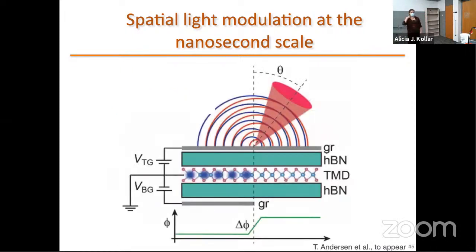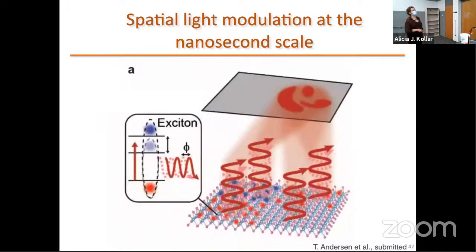That looks then something like this in real life. Unfortunately, this paper, I think, is still not quite on the archive. So here you have your TMD in the middle, and this is on hBN as a surface. That's usually what they do with TMDs. And then you have electrodes on the bottom and the top, and you see that the top electrode goes all the width of the TMD, and the bottom electrode goes only half. So that means if you change the bottom half, you change the potential of the left side versus the right side.